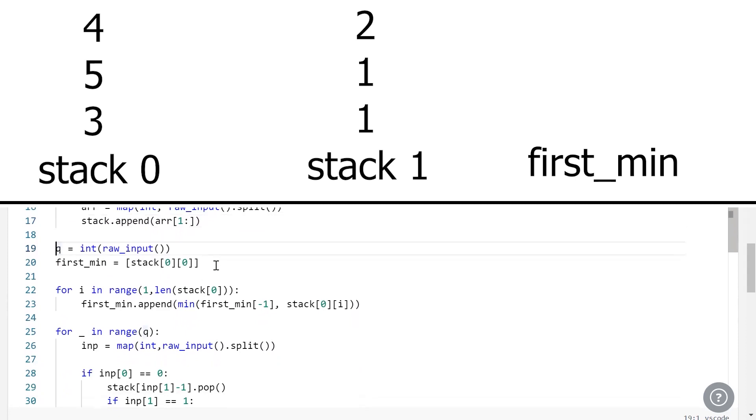Next, we take the number of queries and we build a first min stack. This stack is going to consist of every element from the first array, and when we build it, we're going to ensure that that stack only has numbers in increasing order. The top of the stack is going to contain the least element and the bottom of the stack the greatest element. How are we going to do that?